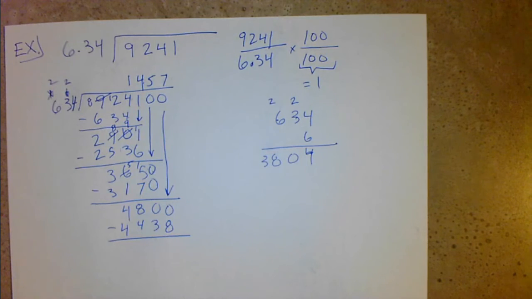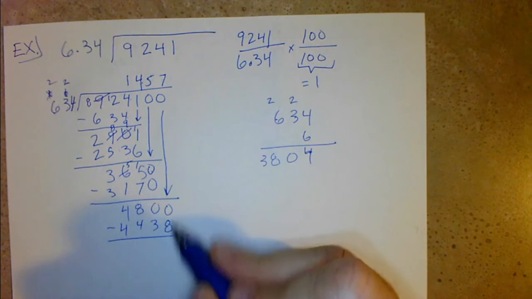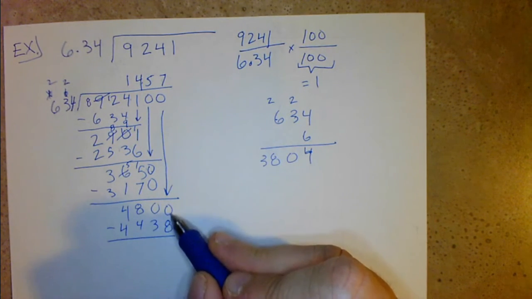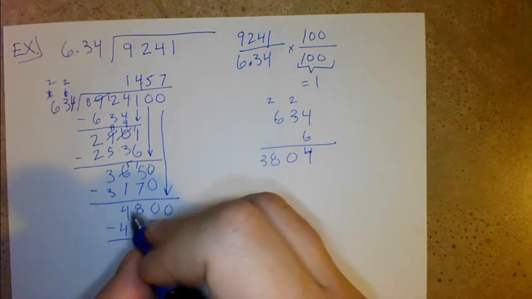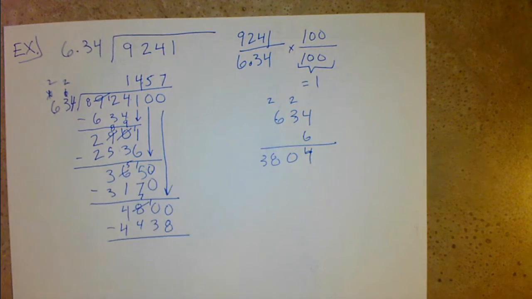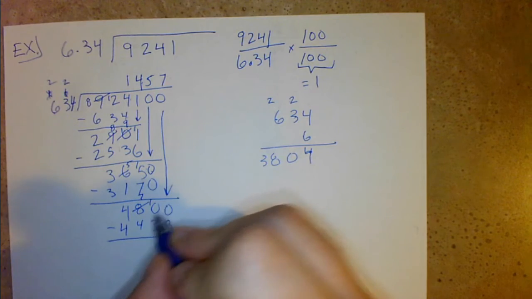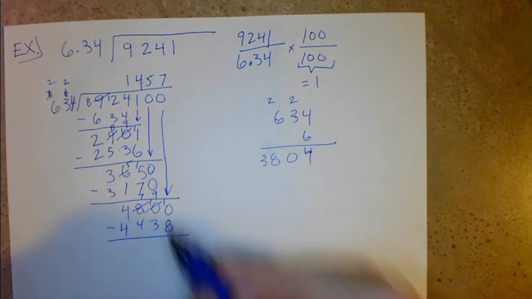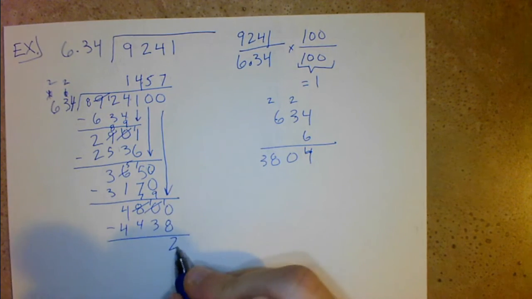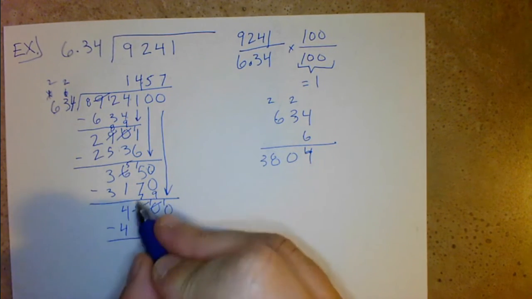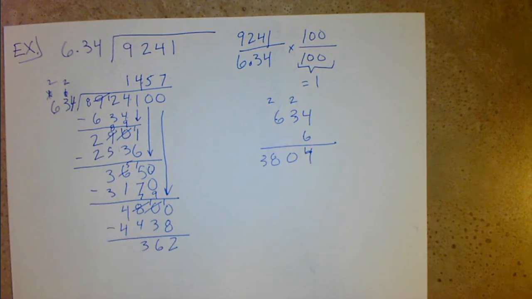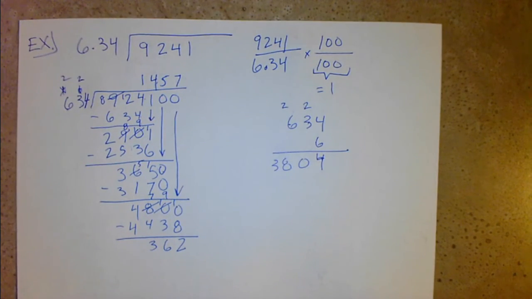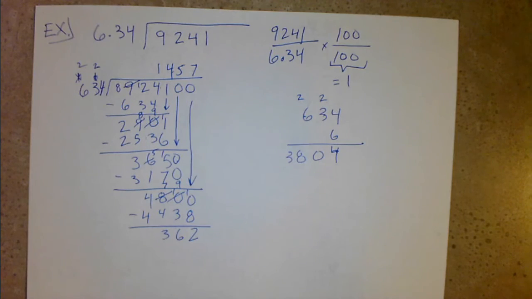Subtract. And I can't borrow, or I can't take 8 away from 0. I can't borrow from that 0. And so I will go ahead and do that. And then that's a 10, so I'll borrow 1 from 10. Let's see. 10 minus 8 is 2. 9 minus 3 is 6. 7 minus 4 is 3. 4 minus 4 is 0. And I'm done. There's no more zeros to drop down.